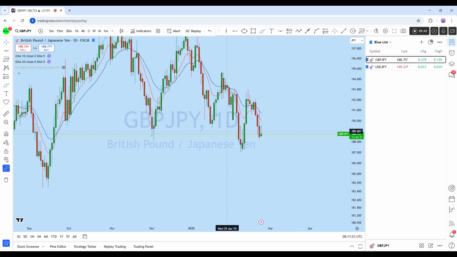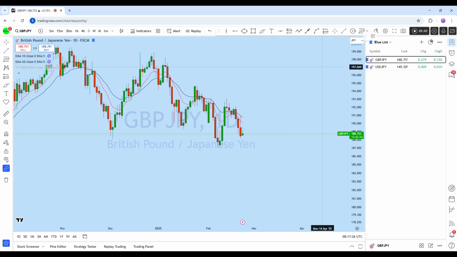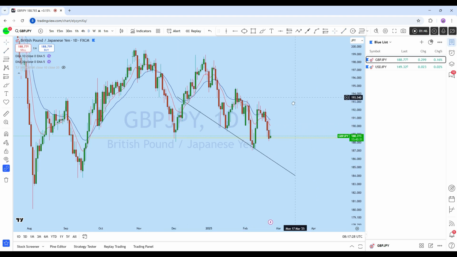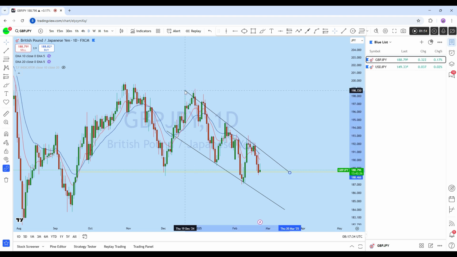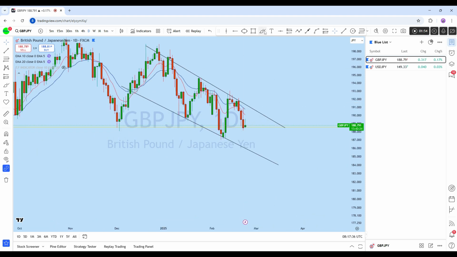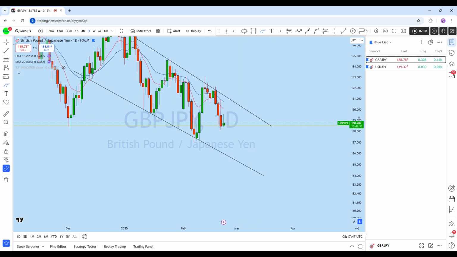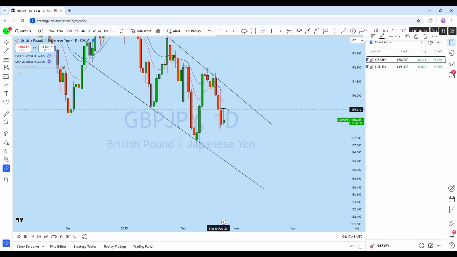This is the impulse of this move, and if we look closely at the daily, we can see that the market was moving in this bearish channel, which is a falling channel. From this resistance line there is a daily bearish engulfer crossing the daily 20 EMA, as well as from this resistance line, followed by another daily bearish liquidity candle. Today's price action initially bounced back up, and now we can see the sellers trying to sell this market, expecting this instrument to potentially drop back to this long-term support level from the daily perspective.